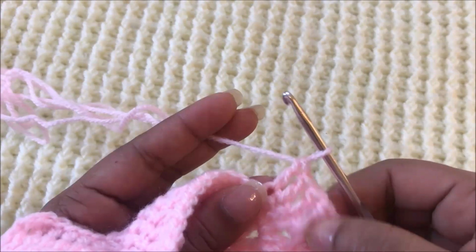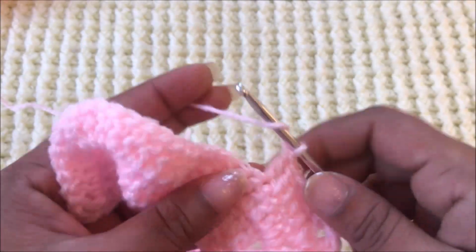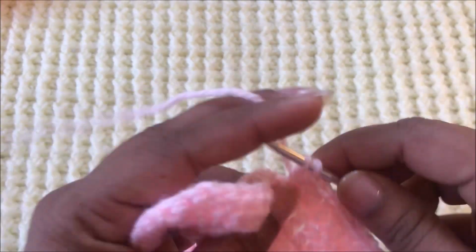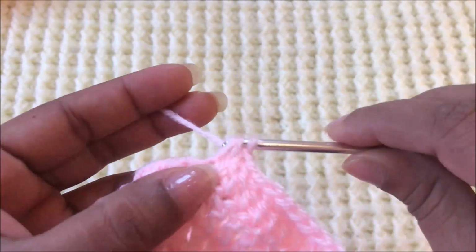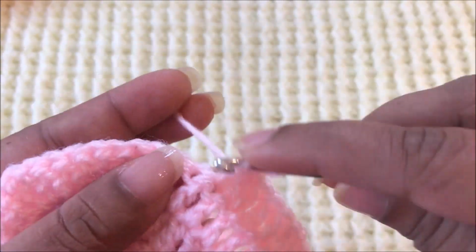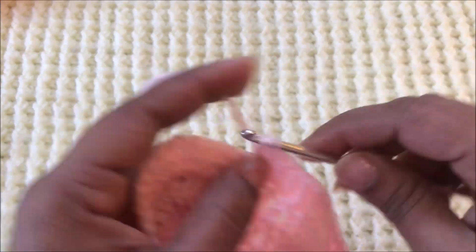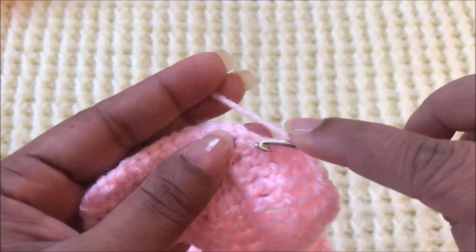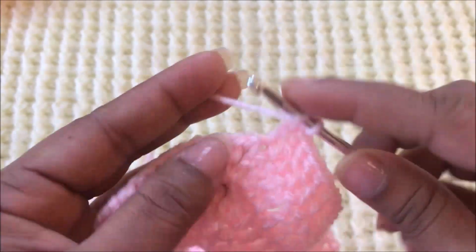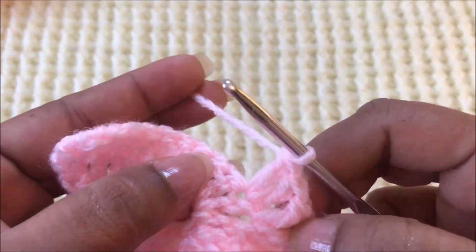Next, again we're doing only the middle, 1 more double crochet, then 18 double crochet increase to 21 double crochet, 2 more double crochet, single double crochet into the next corner. Every time at a corner, separate with chain 1 and 1 more double crochet into the same space. Again we need 12 more double crochet.